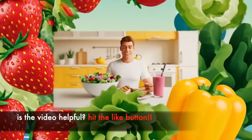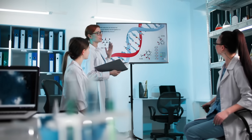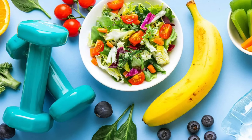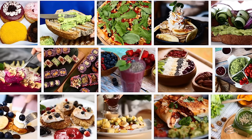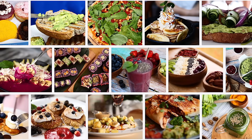Now, if you add the diet on top of the workout, the effect is even more powerful. One review combined eight studies and concluded that exercise can reduce liver fat by about 30%. But when you combine exercise and diet, the effect is up to a 50% reduction in liver fat. The studies they looked at reduced fat in the diet and also the glycemic index of foods, but a number of different diets have been shown to work for weight loss and to reduce liver fat.